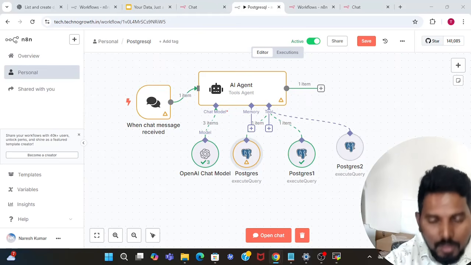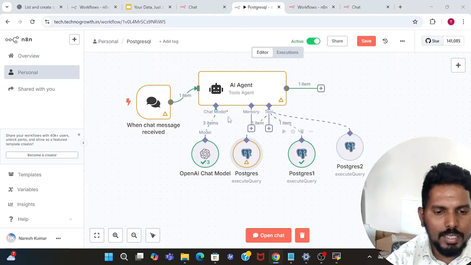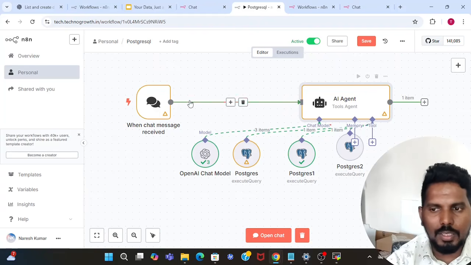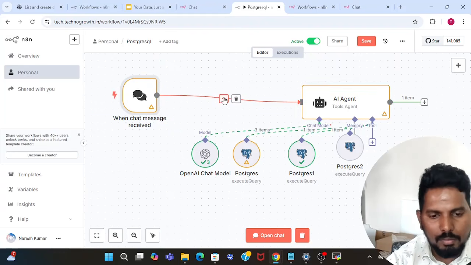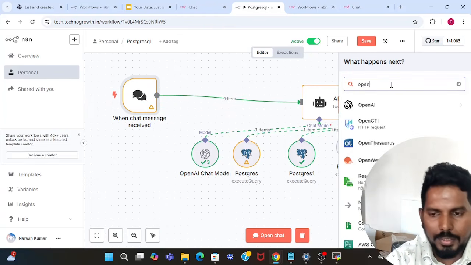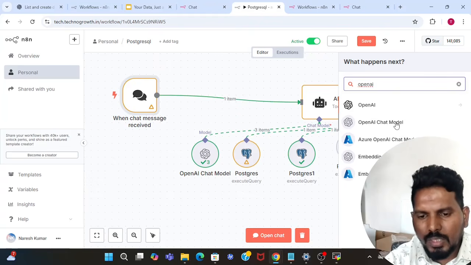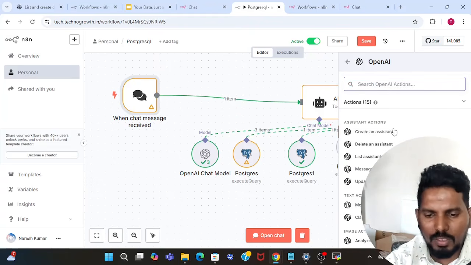What we discussed earlier, we said that one more classifier will come in between, right? So for that I will take one model, which is OpenAI. You can take a chat model, or you can just take the OpenAI message model.